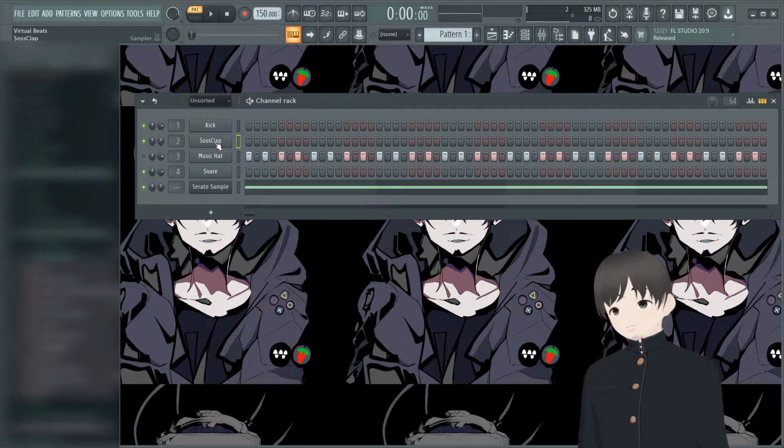When you have a beat, right, people will tell you, oh, the red ones are the claps. This is where you add the claps, or this is where you add the claps, right?